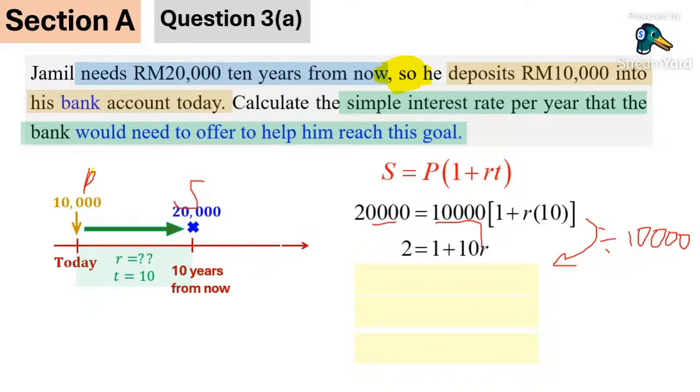Go on. Then further simplifying the result, we find that we have 1 equals 10R, and R is actually 0.1. And finally, convert into a percentage for the interest rate. We notice that we need to have a 10% interest rate in order to achieve this. So this is our answer for the simple interest rate that is needed.